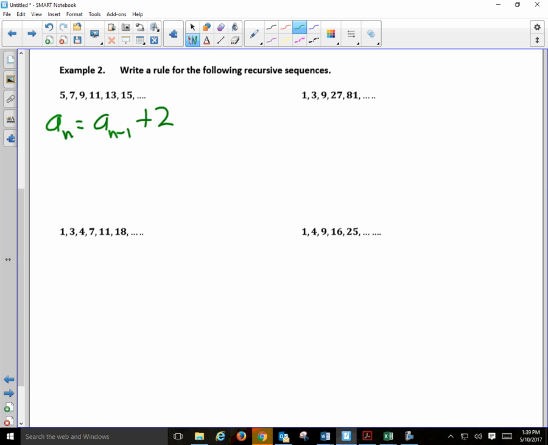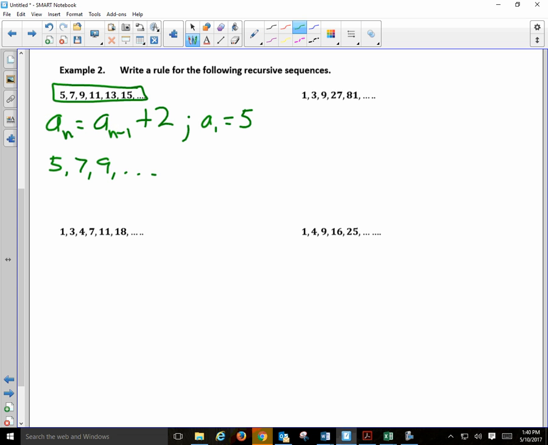Now, suppose somebody would not be given these terms. We would have to tell them where to start. So you have to include a sub 1 is 5, so that way you have a beginning point. Now I can generate those same values. I start with 5, and then I add 2 to get 7, I add 2 to get 9, and so on and so forth. So the deal with the recursive definition is you must be sure to give them a starting number.